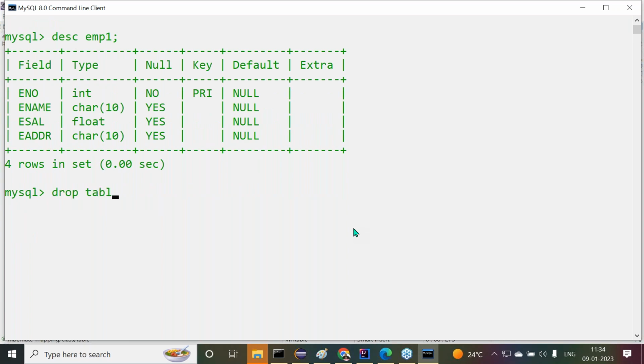That's why here I want to drop it. Drop table EMP1. Why is it not dropped, sir? Why is it not dropped here?